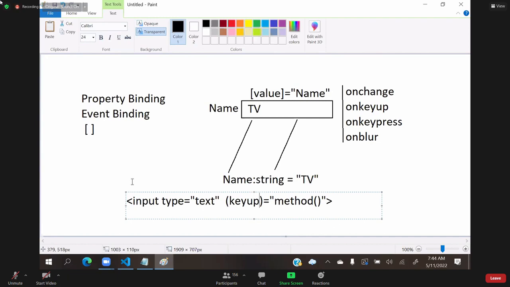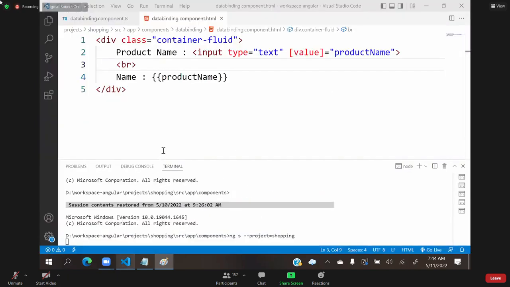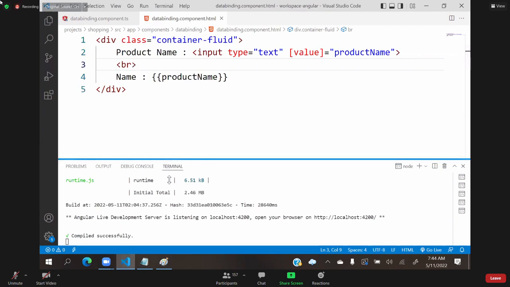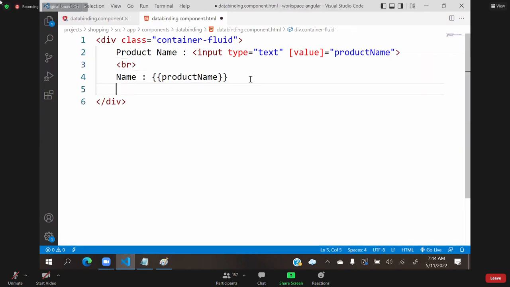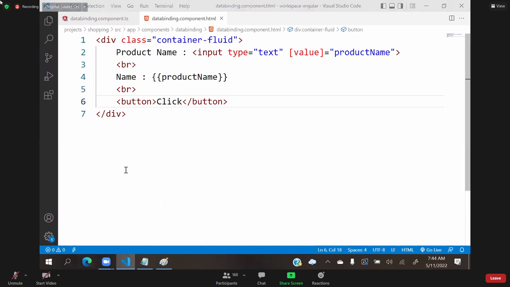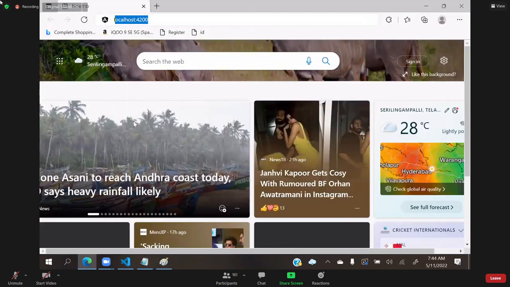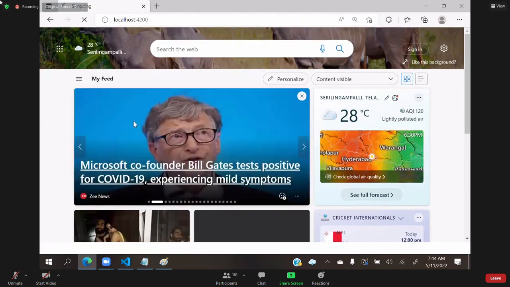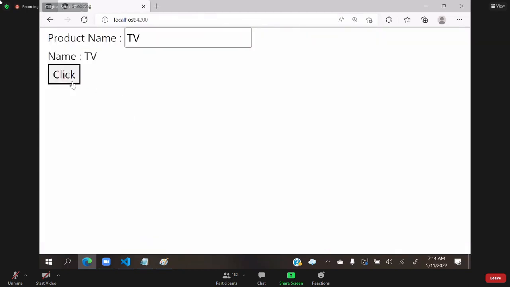Just roughly, I will show you here. For example, I will put one button here, and for that, click. Let's open this in localhost. On this button click, I want some function to happen.